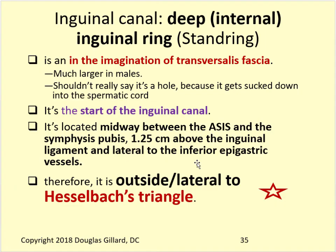All right, deep inguinal ring. Let's see, just a review of this. You can see these are brand new slides. First time I've really lectured on them. It is the first time I lectured on them.